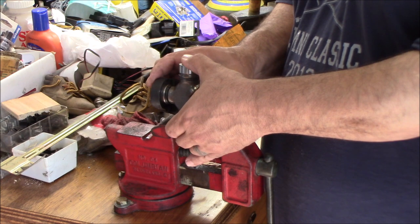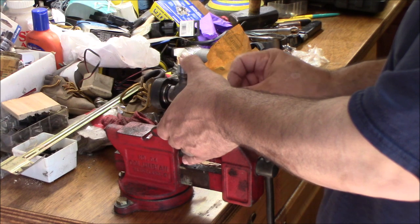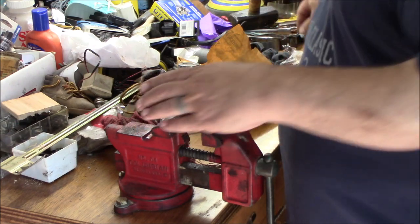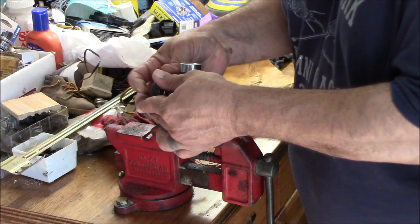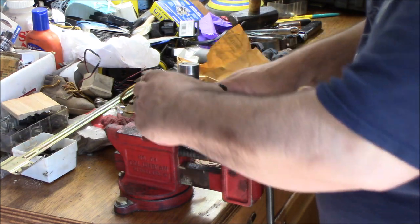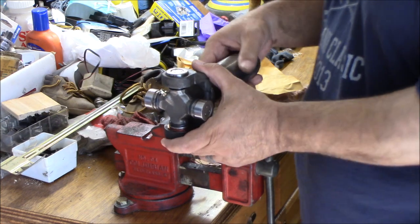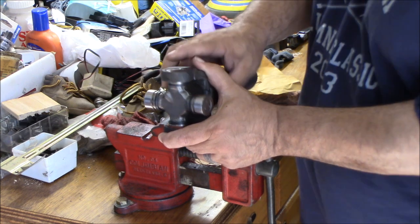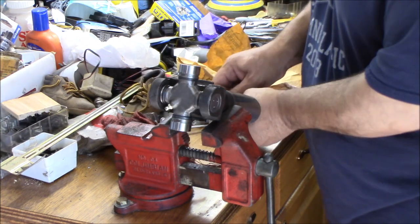Now, this one is letting me go all the way to where I can get the C-clip on, which is great. Now, this one, you slide that one on, and it's noticeably tighter, which is fine. So we're going to take our C-clips and put it in the groove. Try not to launch them and lose them. That one's in there. So now all we have to do is get this cap in a little bit, right? We know the cap is on good. The needle bearings aren't in a bad spot. So what we got to do is just tap a little bit so that we can get that clip on. And now we'll grab another one of the clips.